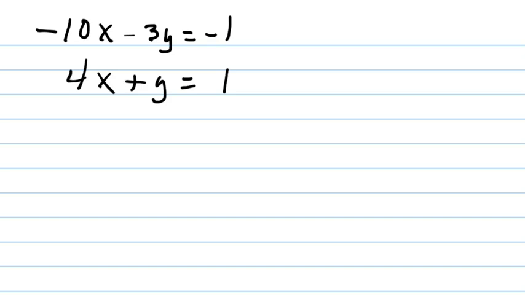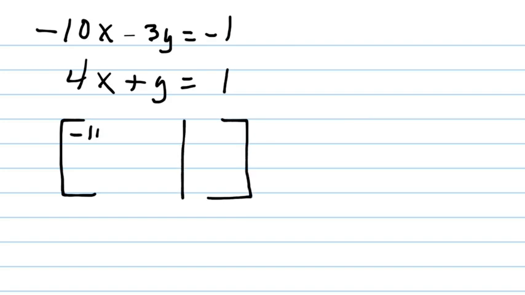So the first thing I want to do is write my augmented matrix. Again, all that means is just put in the numbers without the letters. Okay? Now this one is a 2 by 3, so we only have 2 equations and 2 variables. So it's going to be a little simpler than a 3 by 3 in that there aren't as many row operations, but they work in exactly the same way.